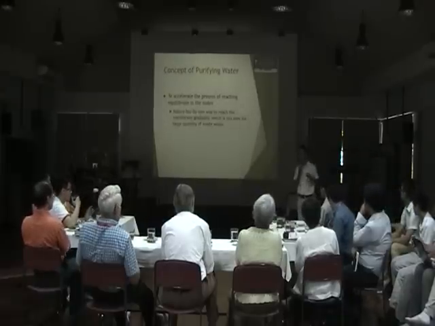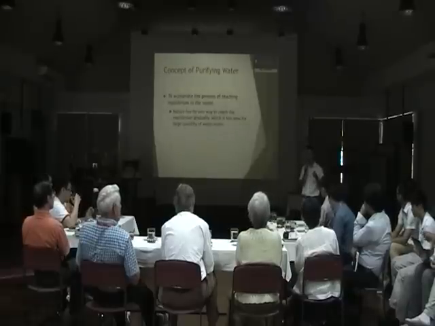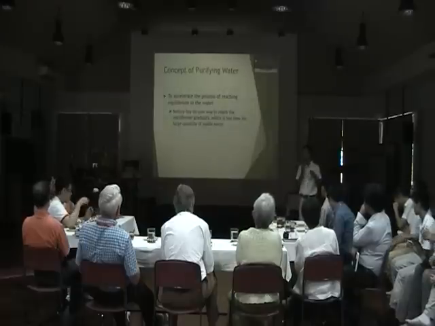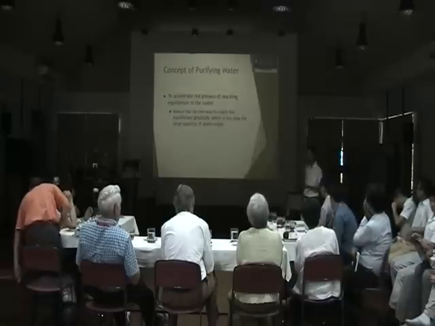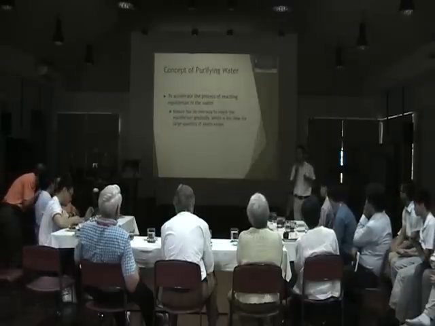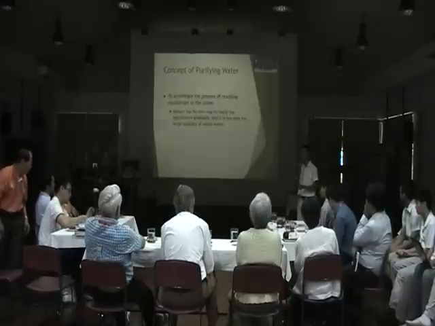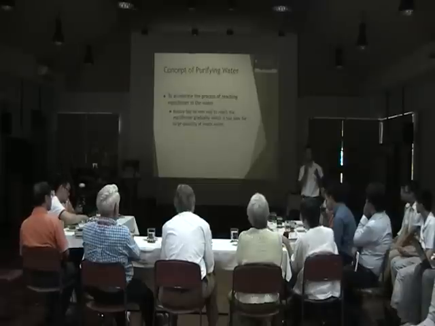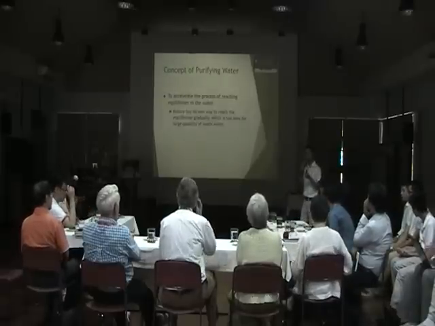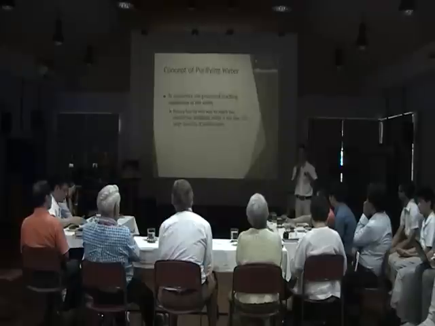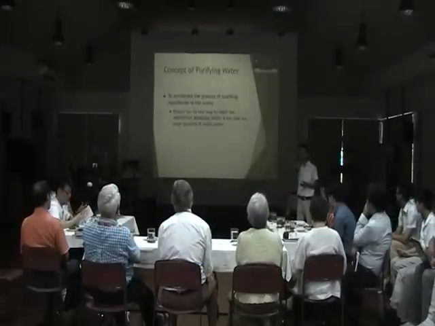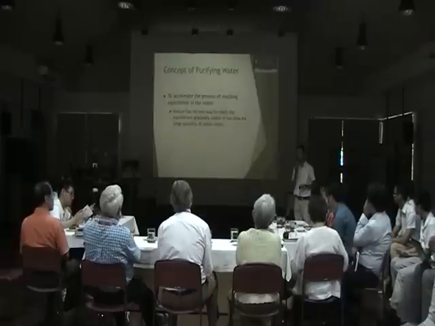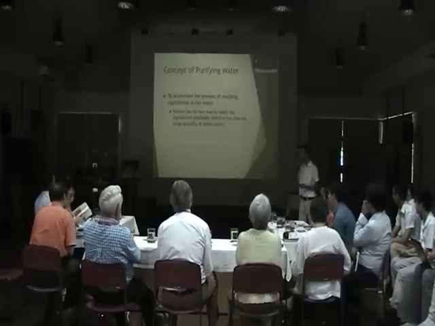So after we know how to measure the quality of the water, we come to the next step, which is the possible ways to purify water. We're going to focus on how to get the organic compound out of water, because the wastewater from our school is basically from cooking, washing dishes, and food. So there's no heavy metal or toxic chemical. So we're going to focus on the biological way to treat the water.